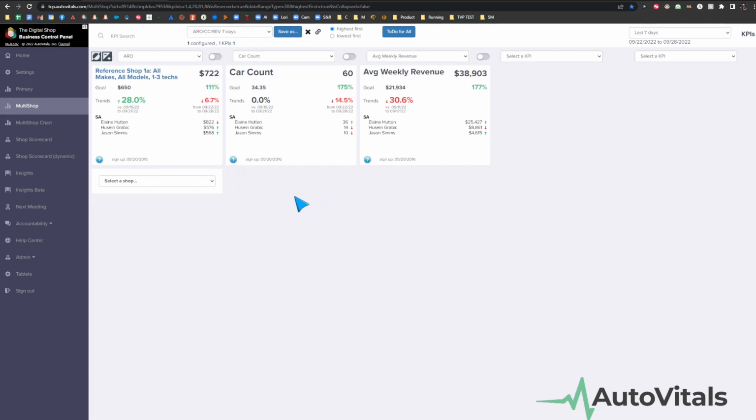And just for reference, I usually have advisor metrics I look at, I have technician metrics I look at, and I have shop overview metrics I look at, and occasionally CRM or retention metrics as well. So I usually have anywhere between 3 and 4 different configurations. That way I don't have to look at 20 metrics all at once. I can break it down into different categories.